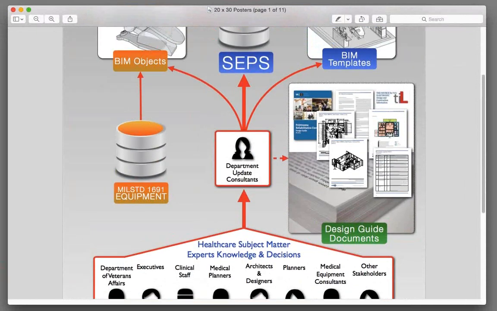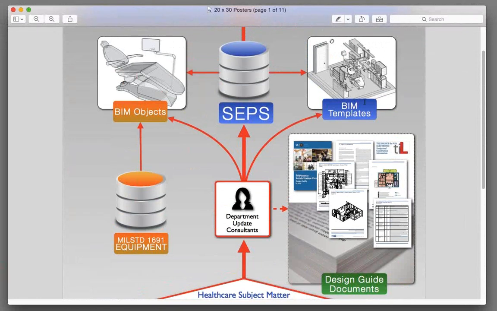In addition to that, these AEs are delivering BIM template room types, or the adjusted room types that are part of the design guides, as BIMs and as objects that match the 1691.